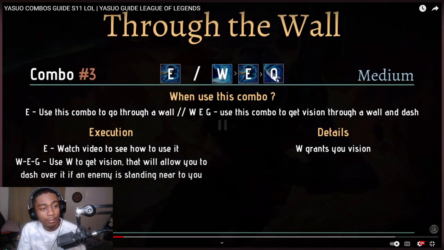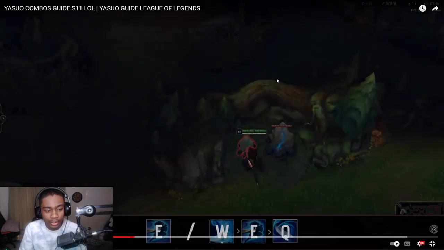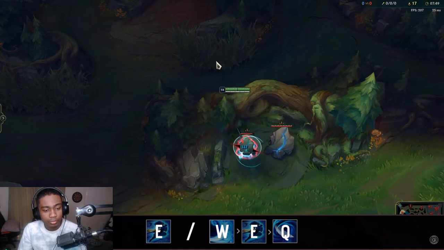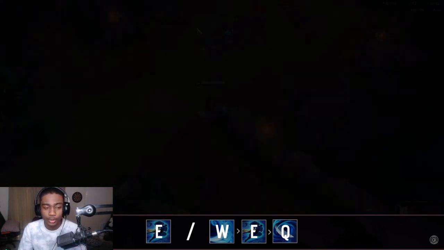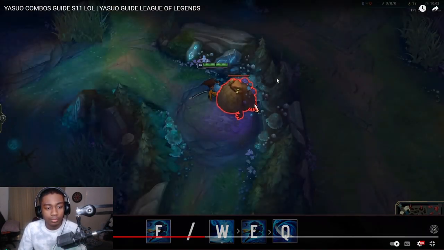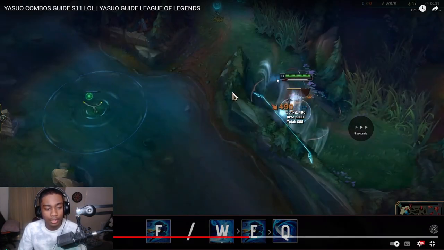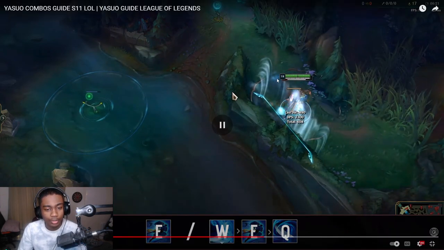Yeah, it's really solid. Next combo is E-ing through the wall. I kind of showed that, so I'm going to do a little skip. Actually, let's see where you can E through. You can E through Krugs. Yep, you can E through Krugs. E through Raptors. This is what I was trying to do earlier. And then you can E through Gromp. Yasuo, I mean, he's not really a combo intensive champ. There's a couple of combos, but yeah, WEQ, so that way you get vision over the wall.